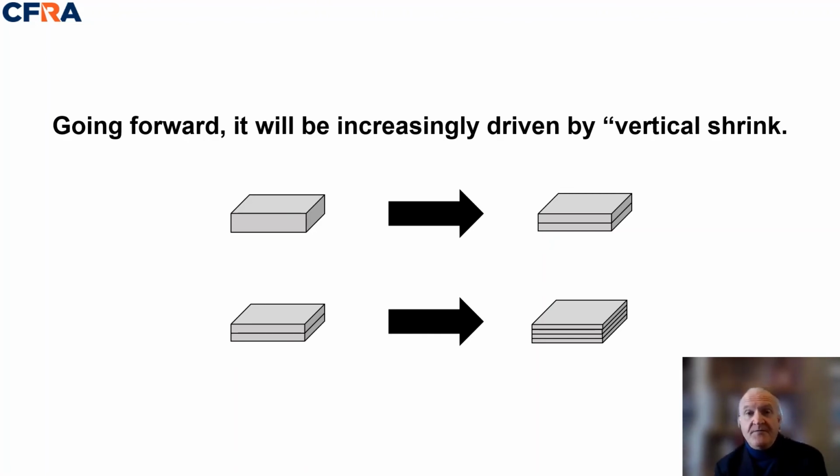We think that Moore's law continues by, for lack of a better term, vertical shrink. That is stacking more chips on top of each other, interconnecting them and shipping them as a single package, and those get denser and denser, more chips in the same height over time. So it's basically just Moore's law, except in the third dimension. Now, we already have packages with eight chips stacked, which can fit into a server or other kind of circuit board. But they have not really been commercially available yet, so there's some more specialized packaging. But you can see it coming.